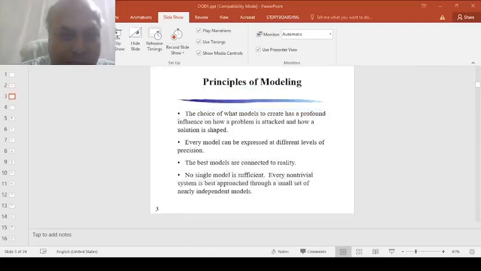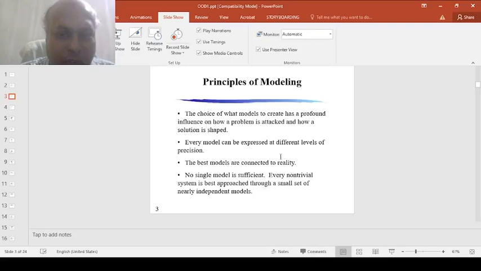Next, let us discuss the principles of modeling. How is a problem attacked and how do you shape a solution? These are the key objectives when you choose a model. And not a single model is sufficient, as mentioned before.